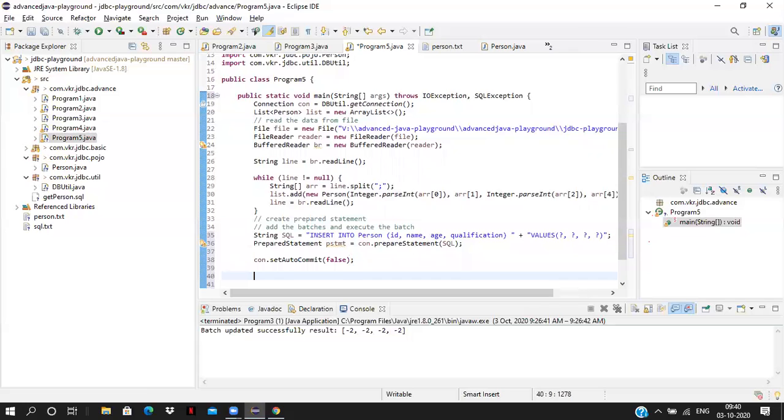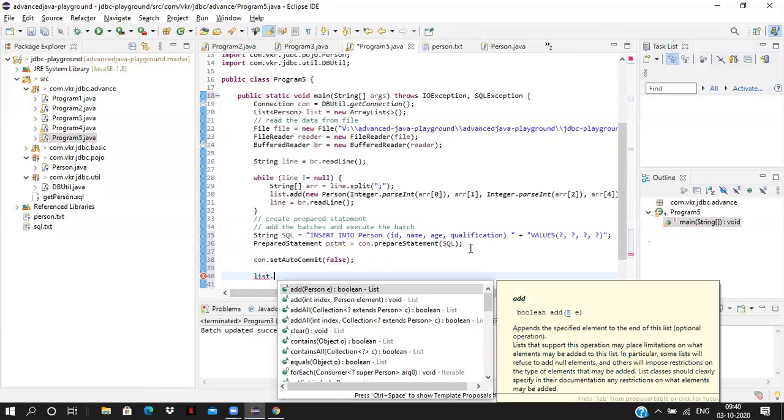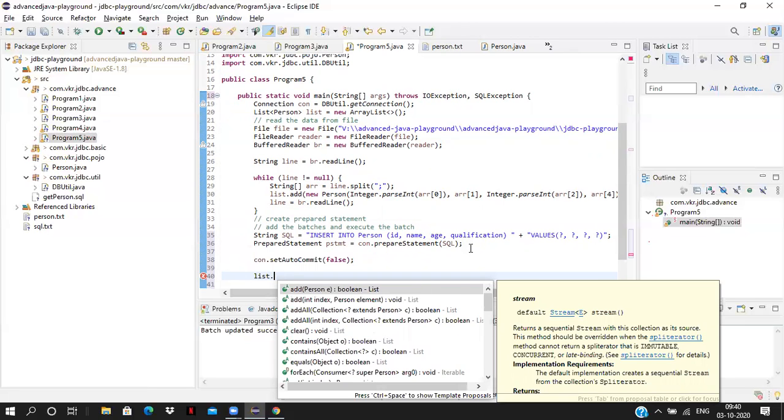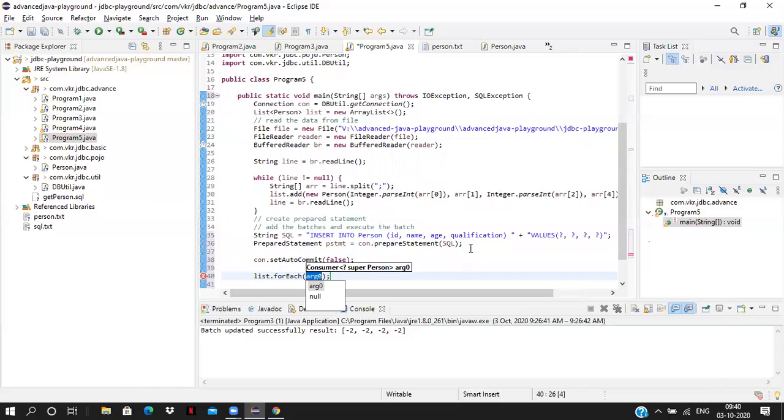Instead of what we did earlier, we can use a for each loop here, because it stored all the person data in the list object. List dot for each gives me the person object.